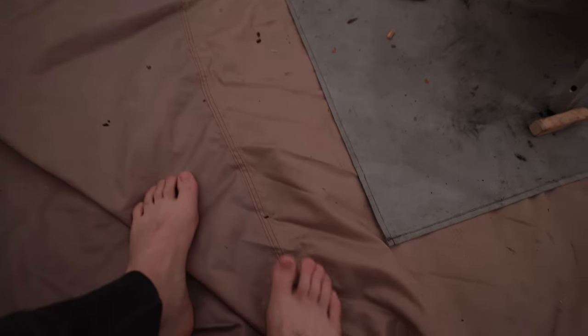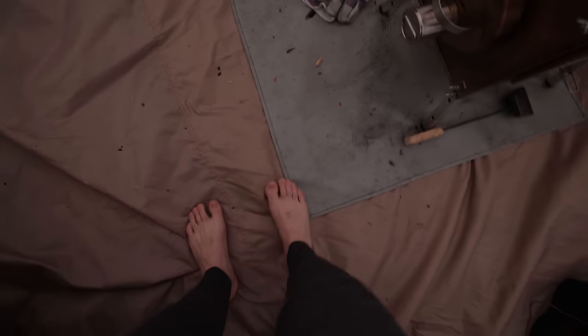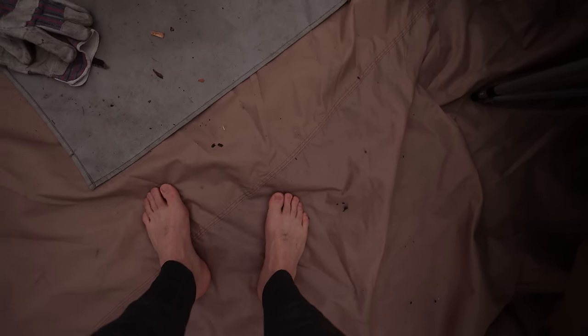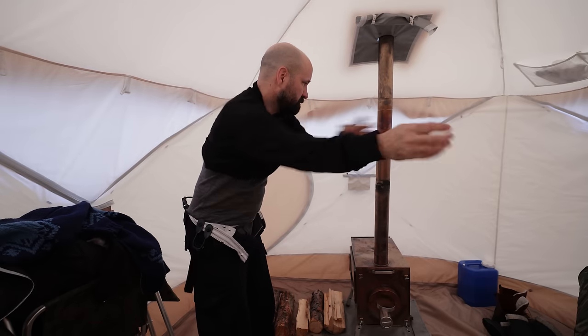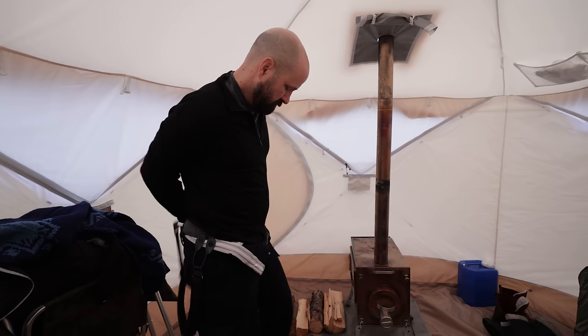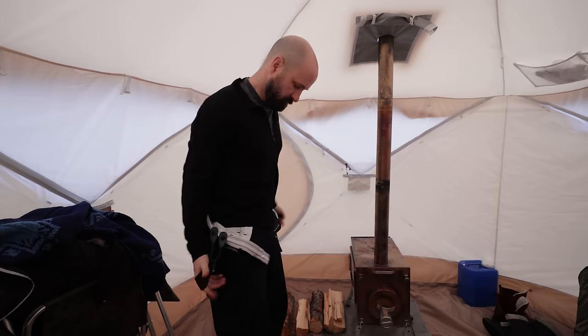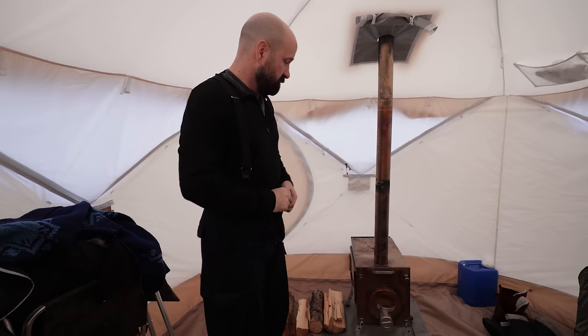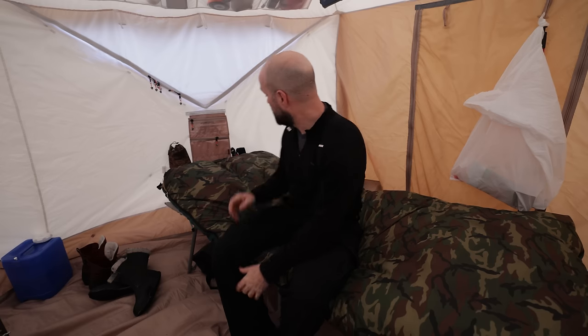I can comfortably walk around in this tent when it's not super duper cold, barefoot, because of that insulated floor. It feels great. It's padded. It feels really, really nice. I gotta say, I had a really comfortable camp in here last night. I'm not sure what the temperature is outside, but it can't be too cold.